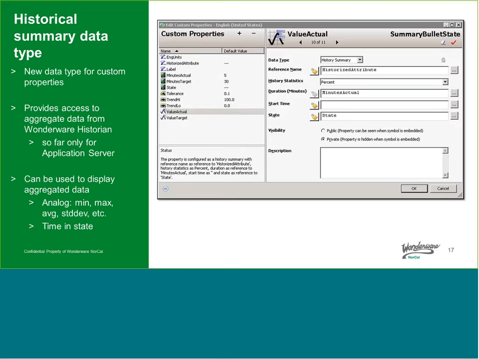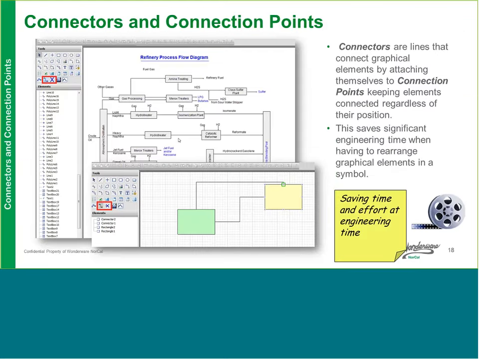We've also added a historical summary data type, which is very cool. This allows you to do things like see my 1 hour average for a value, my hourly flow, my 8-hour uptime downtime, my daily max and minimum, my daily flow, my daily total, or my daily uptime downtime. With drop-down boxes, point and click, I can do these calculations without any custom scripting in the PLC or the HMI. So we'll show you this as well.